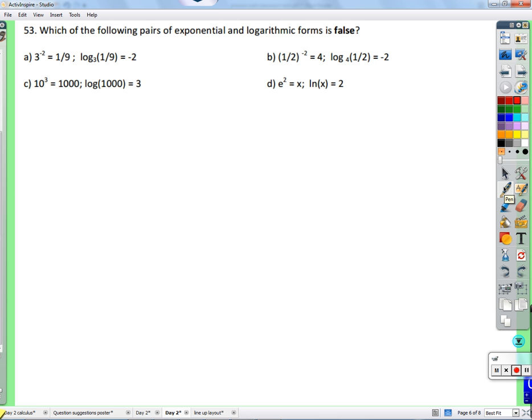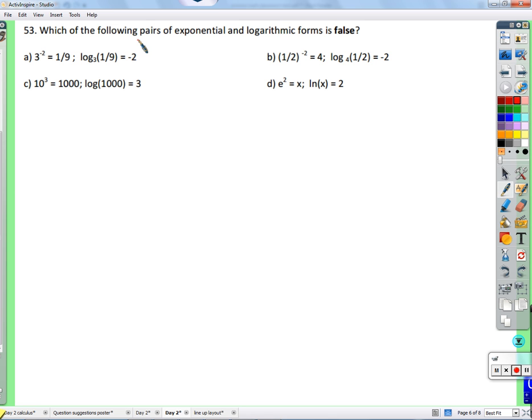So this kind of goes back to that basic 2 to the third is 8, so log base 2 of 8 is 3, right? That's all they're saying there. It's really a simple rewriting of the information in log form rather than exponential form. So if 3 to the negative 2 is equal to 1/9, before I even look here, if I'm going to write it in logarithmic form, what's the base of the log? And what am I trying to get? 1 over 9. Let's take a look. Log base 3 of 1 over 9. Yes, okay. What is the exponent I use?